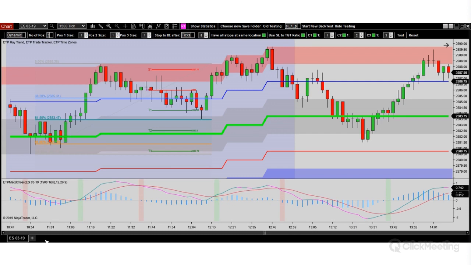Can you make this system full auto? This system will not be fully automatic because of drawing the trend lines. We are actually working on an auto trend line tool, but until we get that completely finished and tested, and that's probably going to be like 6 months to a year down the line, and maybe then we can make this system full auto. Until then, it's semi-automatic.